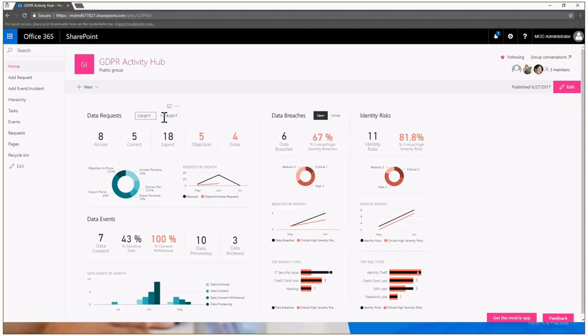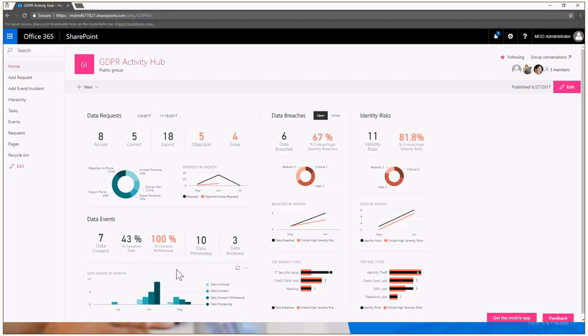In fact, you can set a time frame which will be the reference time frame for this dashboard. You can see how many data events happened in that time frame, for example, how many data consents we collected in the last few days, how many of those data consents include sensitive data, if any, or if we had any consent withdrawal from people that decided to withdraw their consent with our company, and so on and so forth.